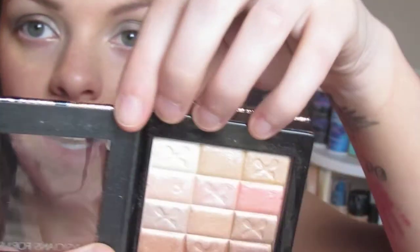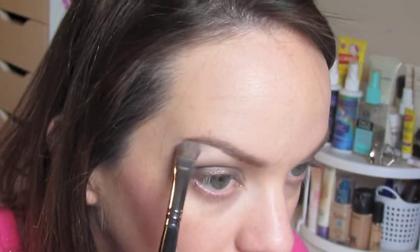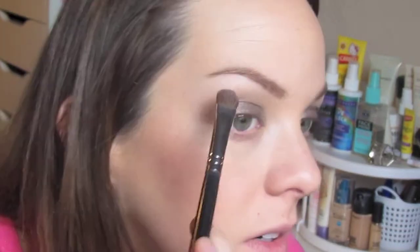Shimmer, so I'm going to take that, it's almost white, but it's a cream kind of shimmery color. Just take a little tiny bit of that and put it right there on the arch.